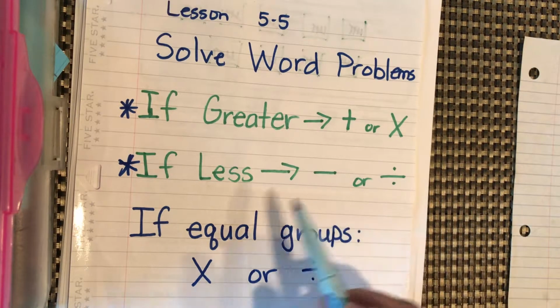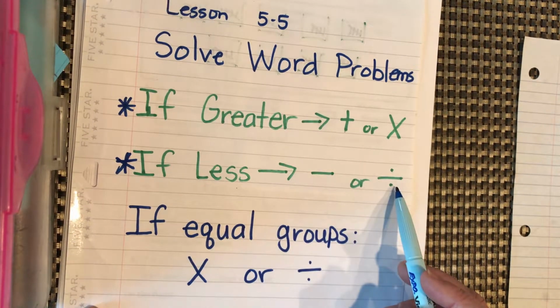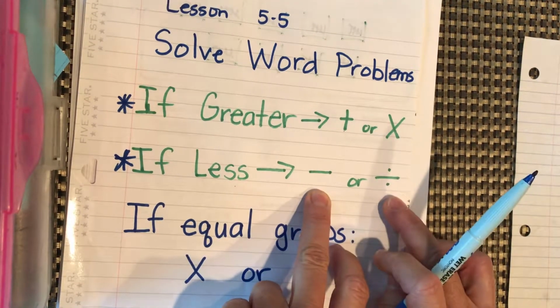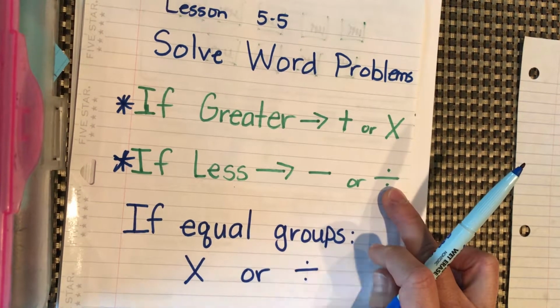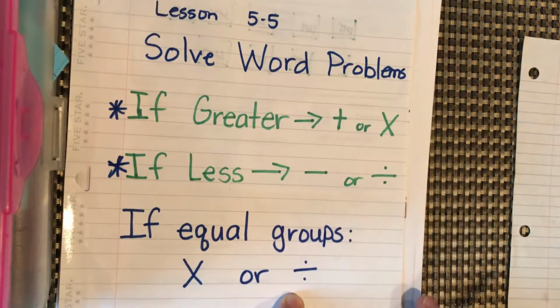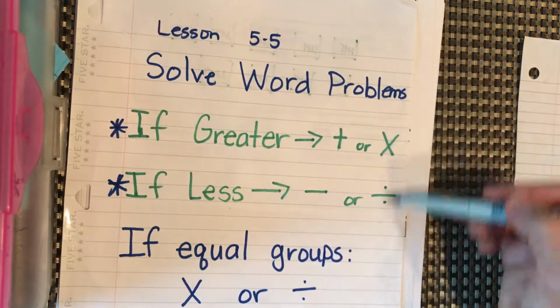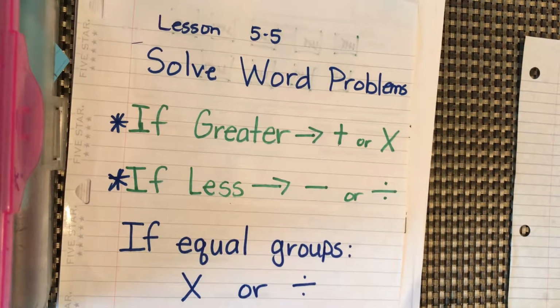So if our answer is going to be less, we are going to subtract or divide. Once we know we are coming up with a smaller number, so we're going to subtract or divide, we come down here to equal groups. If it is equal groups, we are going to divide. If it is not equal groups, then we're left with subtraction. So take a minute, and I want you to copy this part down on the back of your Reteach page. So pause it so you can see it, and then come back.